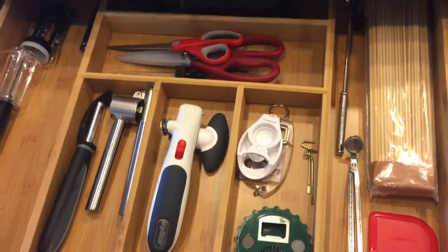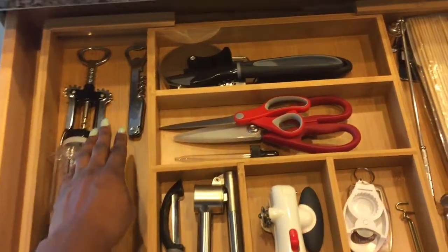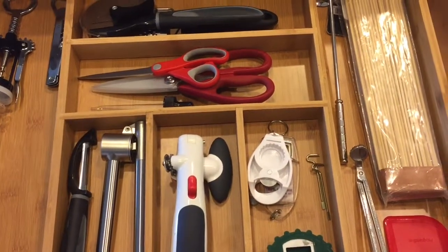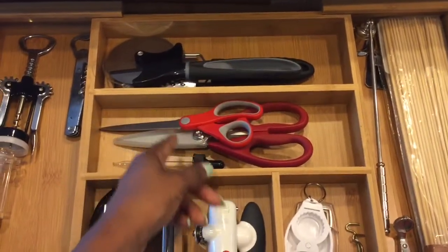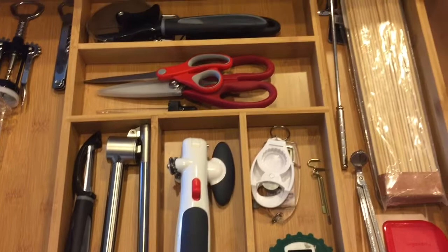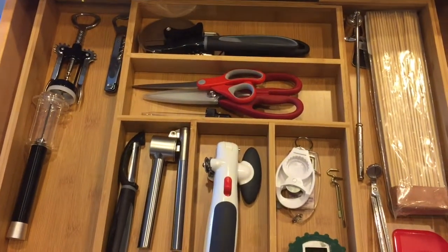This is my miscellaneous drawer, where I keep a wide variety of frequently used kitchen tools. I use the super amazing adjustable bamboo drawer organizer here. This organizer allows me to access all of the kitchen tools I use every day. If I were to put all these things inside a basket or just place them in the drawer without the organizer, it would really be a pain to get to what I need. Having it all divided up makes things a lot easier and keeps it simple — I love it.